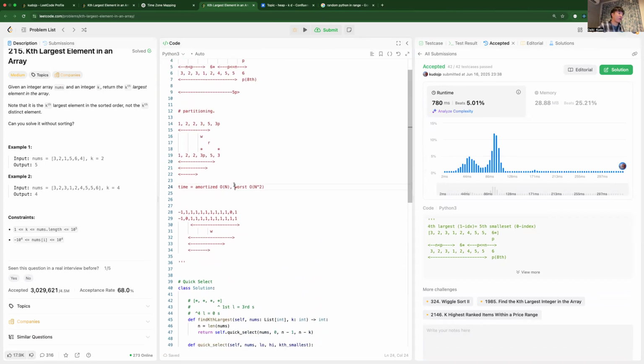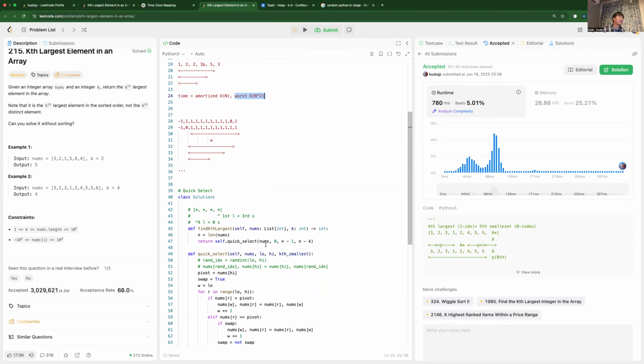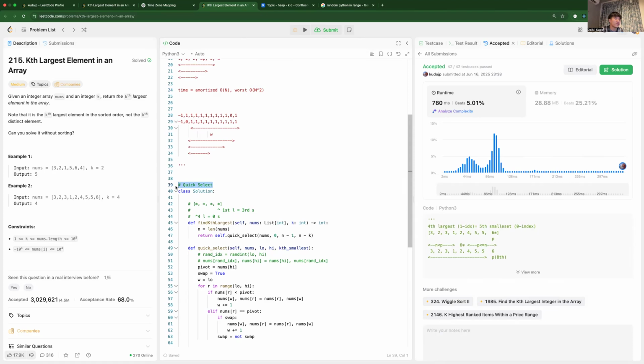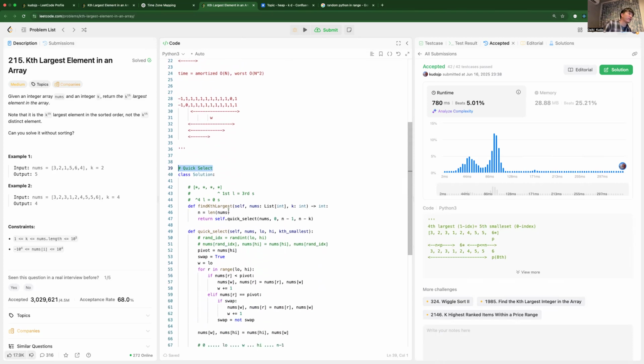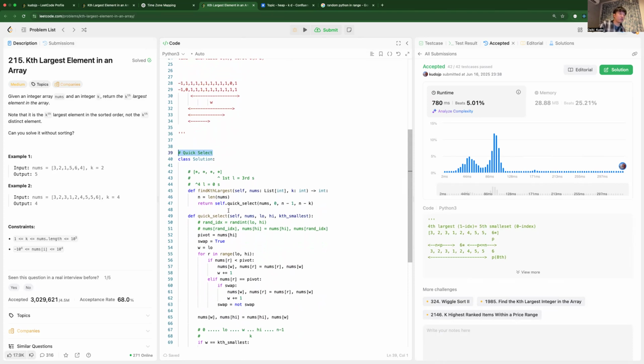Okay, let me quickly wrap up today's practice. I solved this question, Kth largest element in an array, again today. In this video, I used the quickselect approach, which takes amortized time complexity O of n, but in the worst case it takes n squared. With quickselect, the key is partitioning. I choose the pivot number, which is the last element in the nums array.